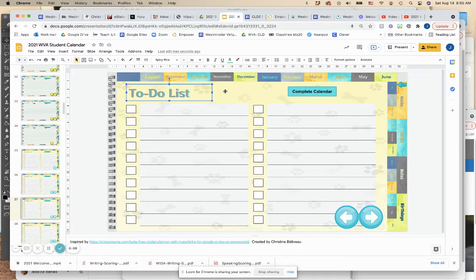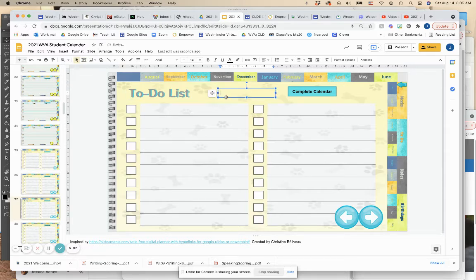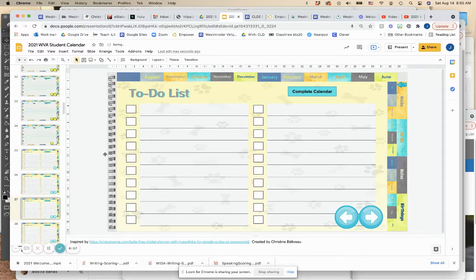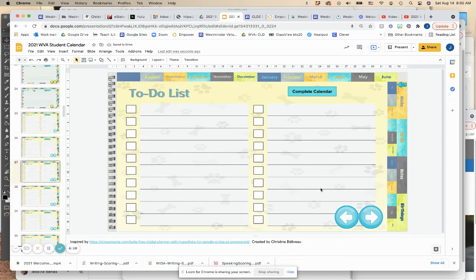And what I would do maybe is make a new text box at the side to put in the date or something. And you just click here. You just put here. And then maybe this is a checklist for a week's worth of things or whatever you want. You can just put in the date here of what day you're working on it. And that can change depending on what you're doing and how long it's taking.